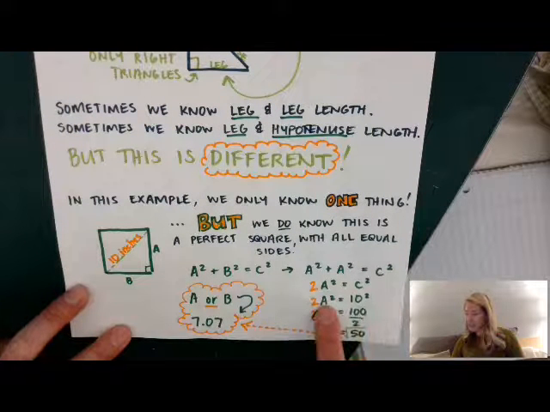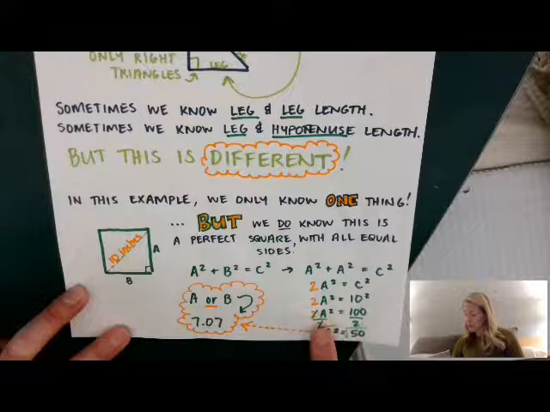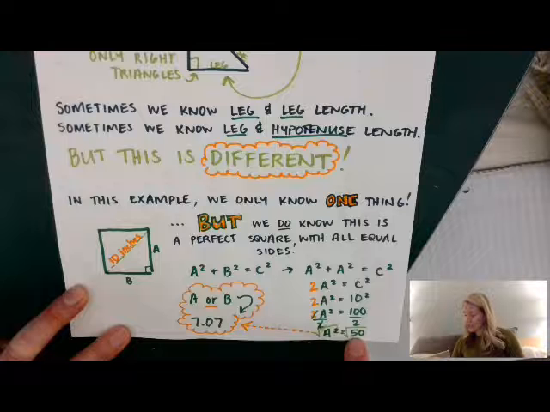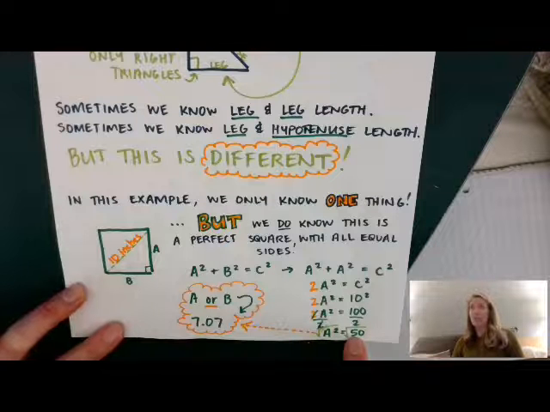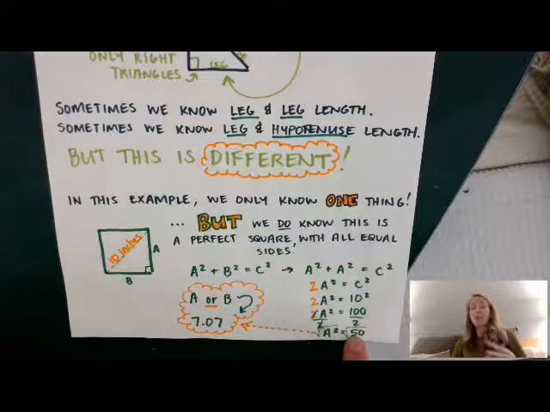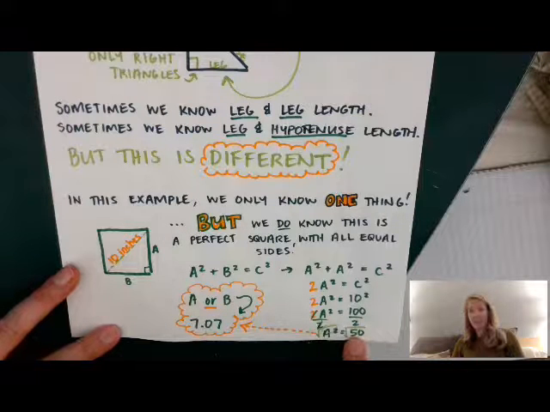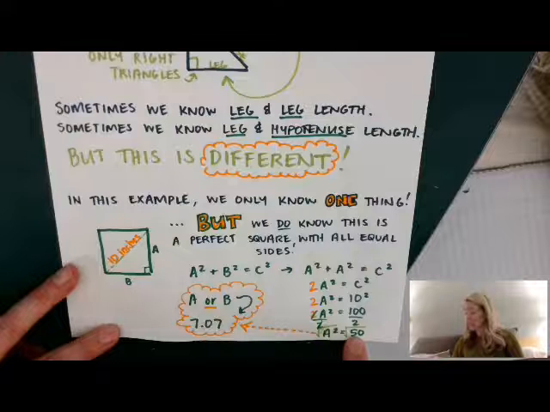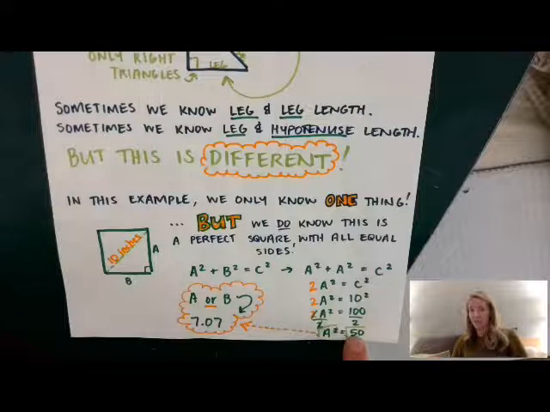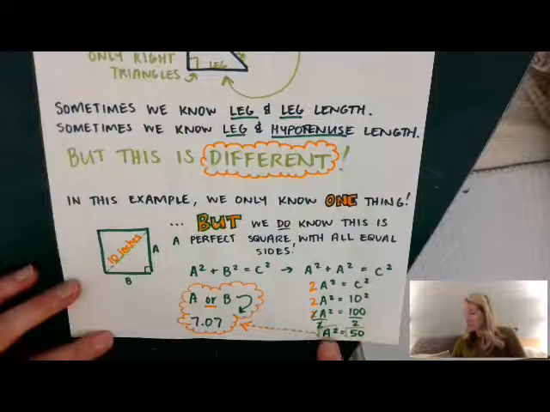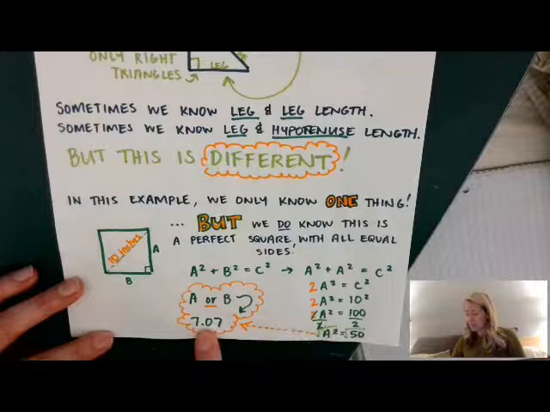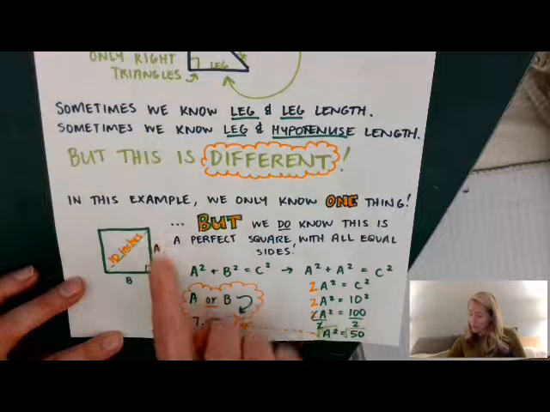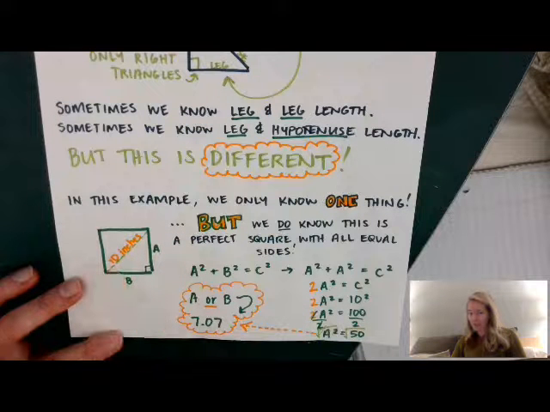I have 2a squared equals 10 squared. So 2a squared equals 100. Divide away that 2 on both sides, you get 50. a squared equals 50. But we're not done yet, right? We can't just say, oh, that a is going to be 25, right? A lot of students are tempted to just chop that in half. You have to use your calculator, and you have to find the square root of 50, not just divide by 2. So the square root of 50 is going to be 7.07, and that's how you get just the length, one length of the side of your square.